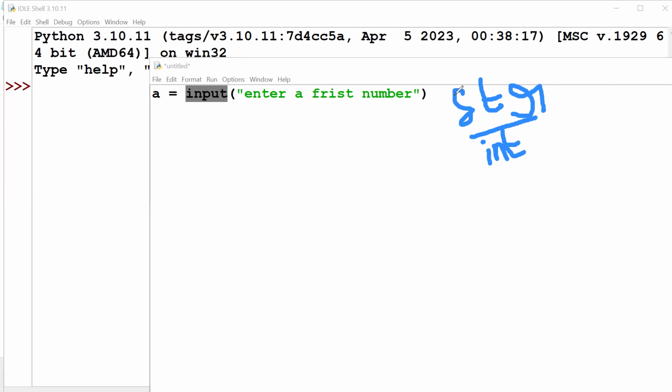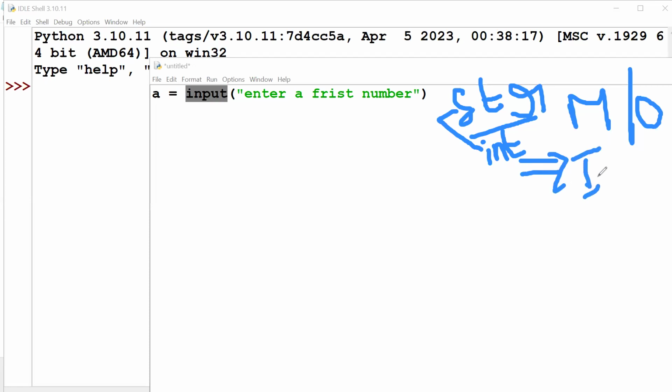Why we need to convert this string into integer: if you want to perform mathematical operations, we need to take integer values. Then only we can perform mathematical operations, guys.